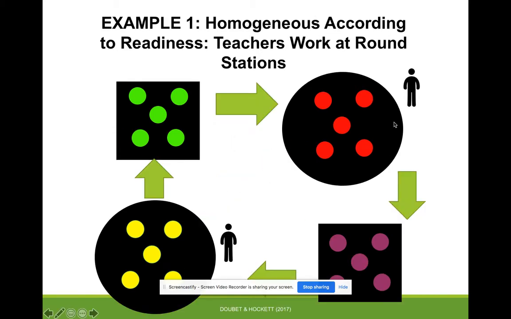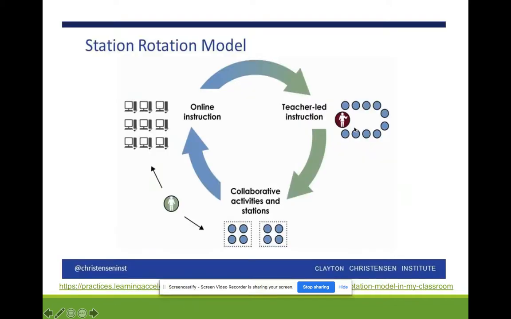You can have students rotate to each station. If that's the case, when students get to you or your co-teacher, you should have something specialized for them. We've got students in readiness groups here. When this green group comes over here, they'll do something different than red did because they need something different. So that's just a way to differentiate instruction in a seamless way.